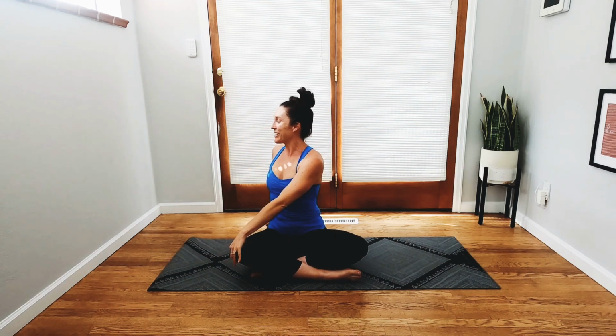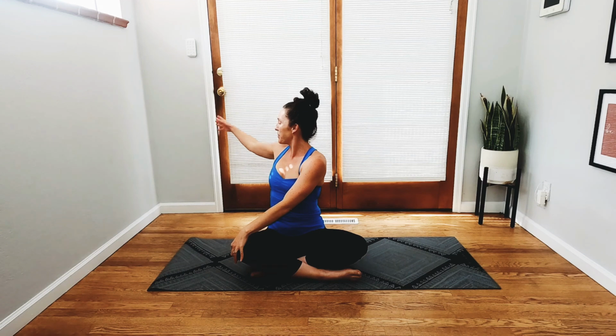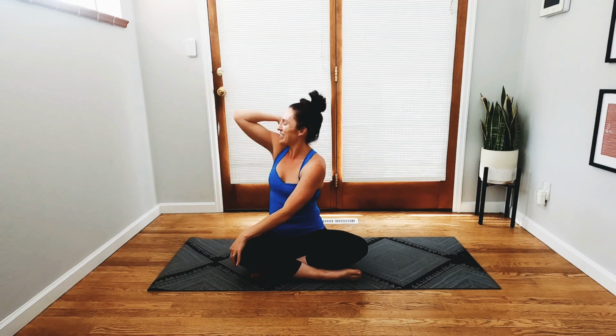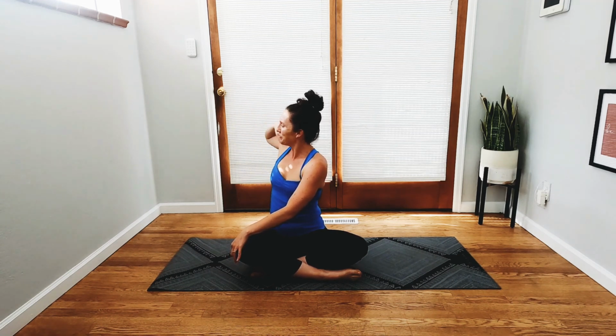Sit really tall here. Draw the core in as you inhale. And then exhale, twist. Left fingers float up. You can bend the elbow if you need to for space. And just circle the arm around. Opening up the chest, the shoulder. And then gently reverse your circle.